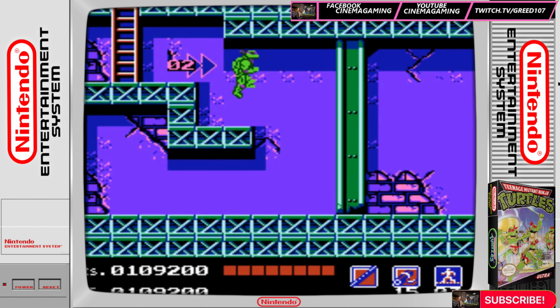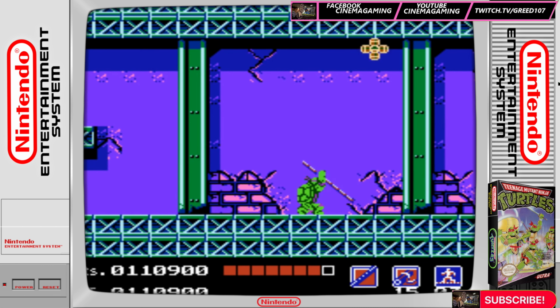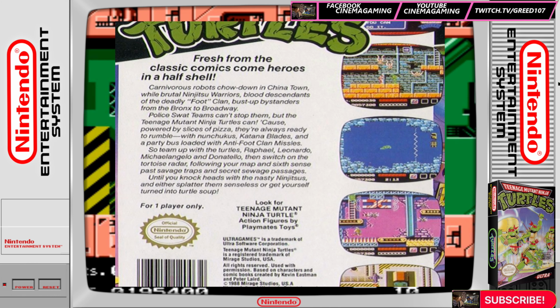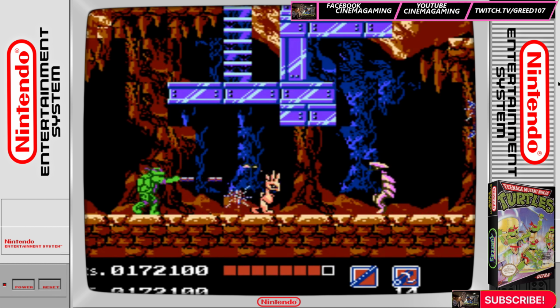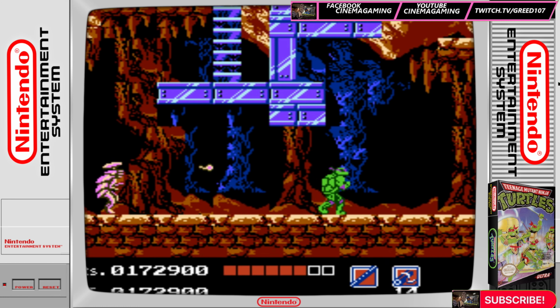Teenage Mutant Ninja Turtles is a side-scrolling action platformer game for the Nintendo. It was released by Konami in 1989, published under Konami's Ultra Games. Alongside the arcade game, it was one of the first video games based on the 1987 Teenage Mutant Ninja Turtles animated series. The game sold more than 4 million cartridges worldwide.